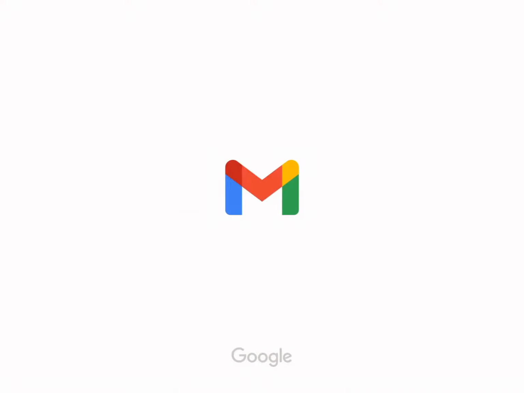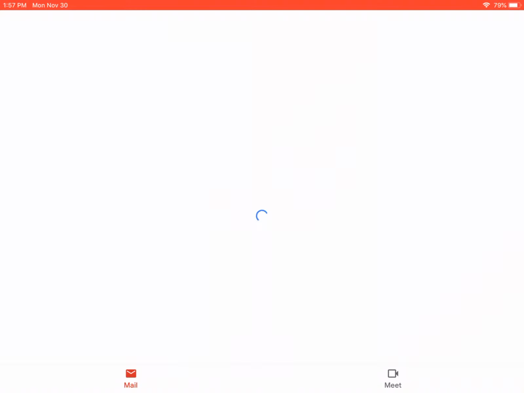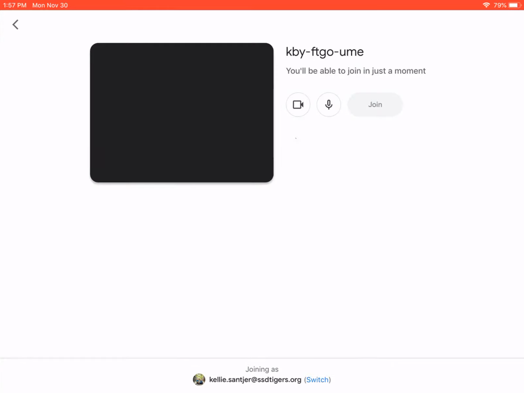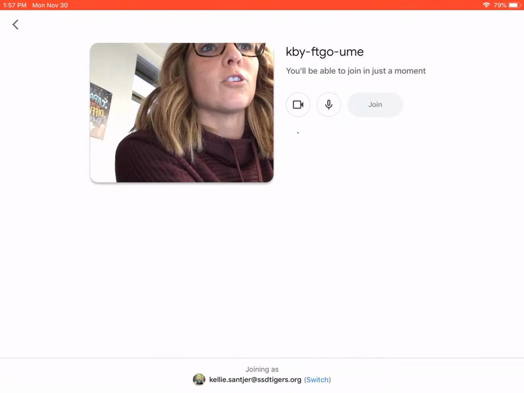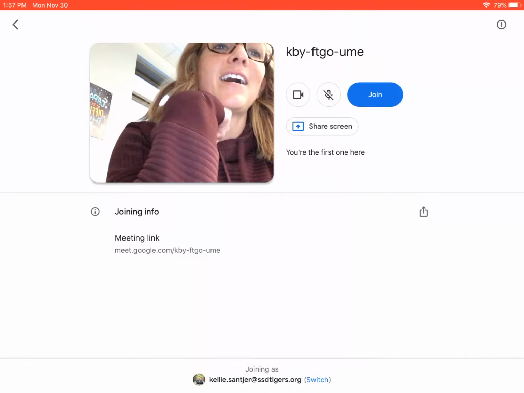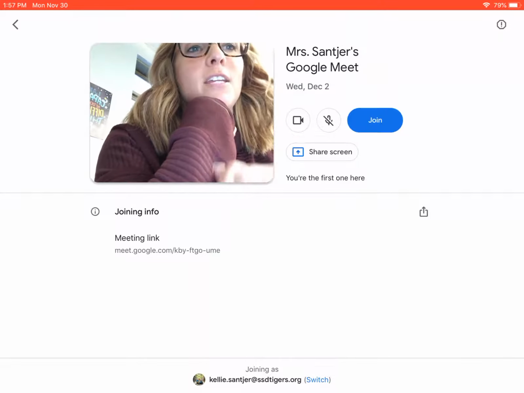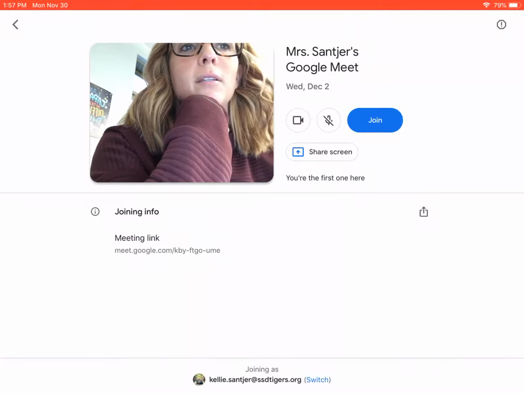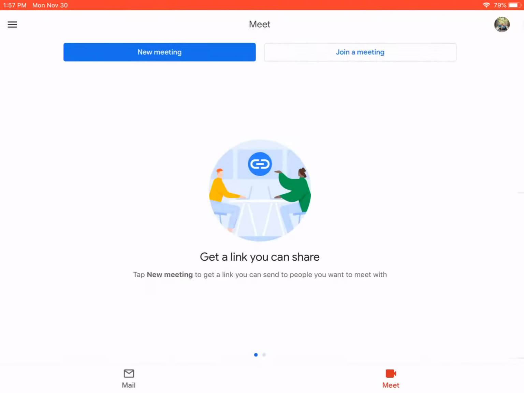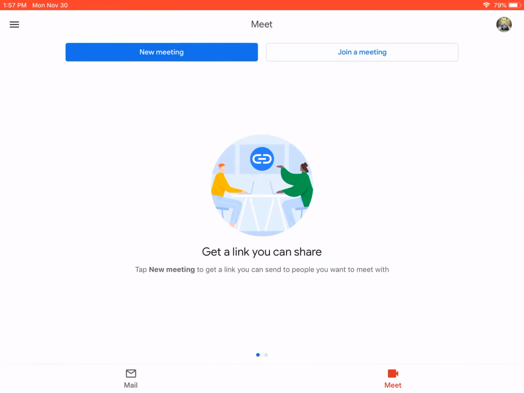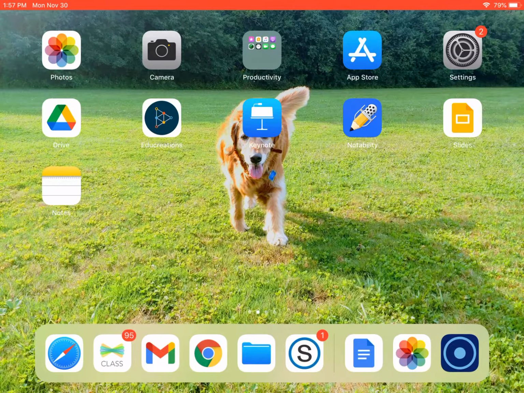And when you come into that link, it would be awesome if you can turn the microphone off and wait for your teacher. So there's a little microphone icon. If you click that icon right there to turn it off, and then you can hit the blue join button. So that's how your child will access their Google Meets. We'll get back into the work plan here.